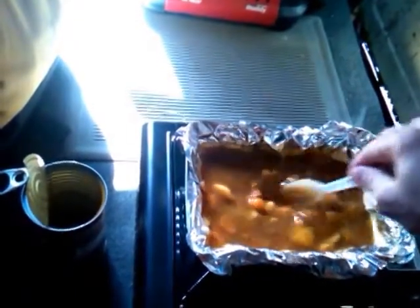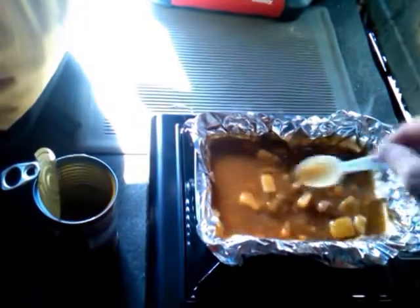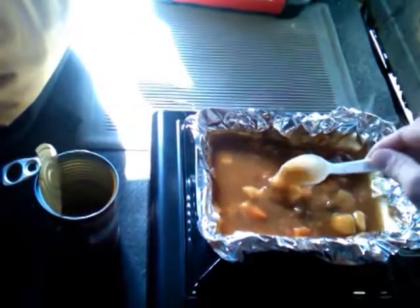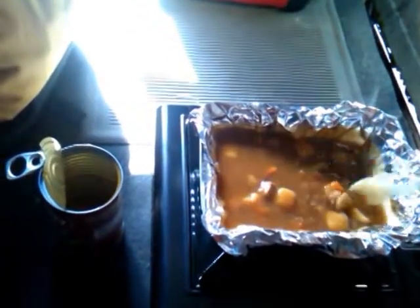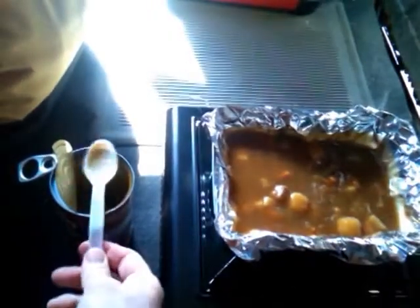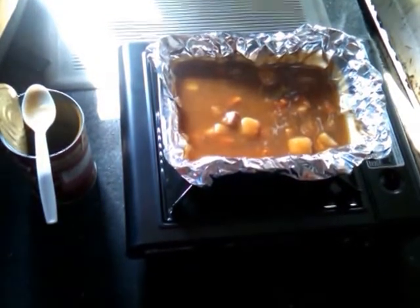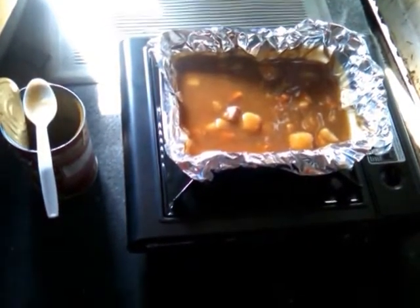So yep, thanks again, like I said, Van Skizzy. This is great. It's going to be great for doing some cooking in the summertime, and I'll make sure I make some videos of that as well. And a whole lot of good eating, that's for sure. I'm about to go ahead and eat this, and then I'll see if I can make another video on the way to the library, because the library closes tonight at 8:30, so I should be able to get this uploaded today.